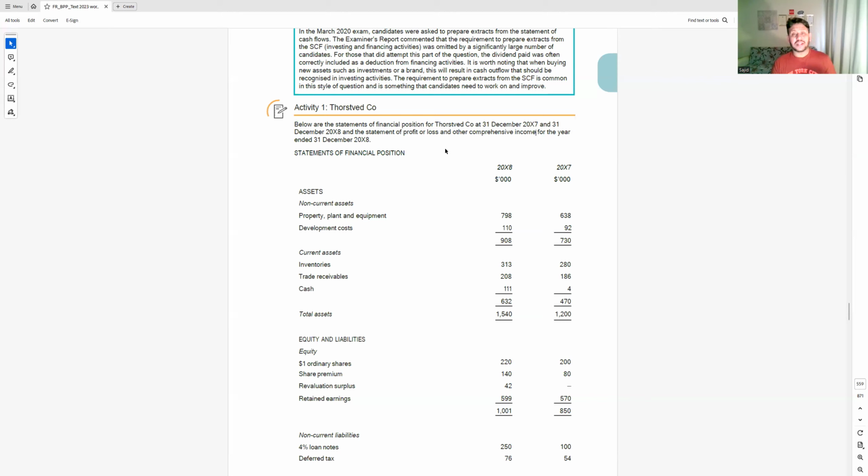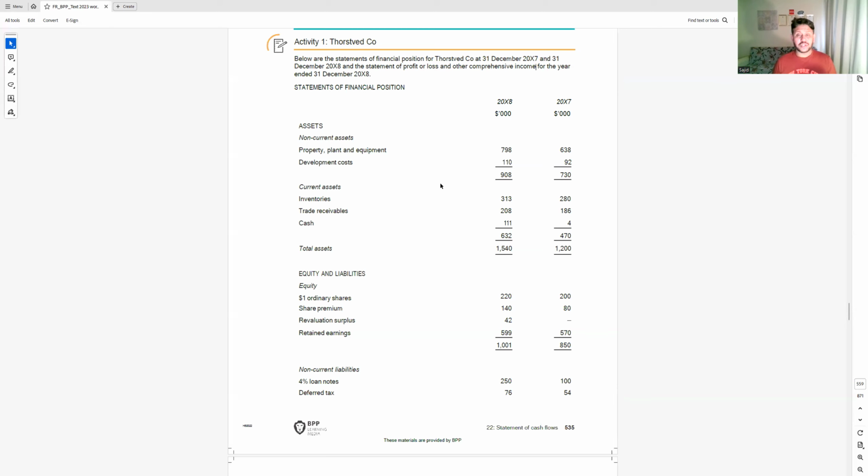Some profit is realized, which means the cash is already calculated; we already know the cash is there. But some profit relates to the asset and is unrealized, that is the revaluation surplus. This type of profit will show separately under the OCI, other comprehensive income. So let's have a look at this one. The statement of financial position is the balance sheet they give us.